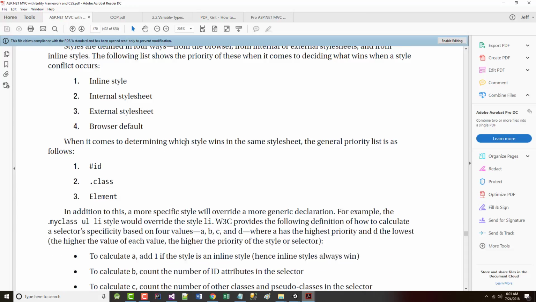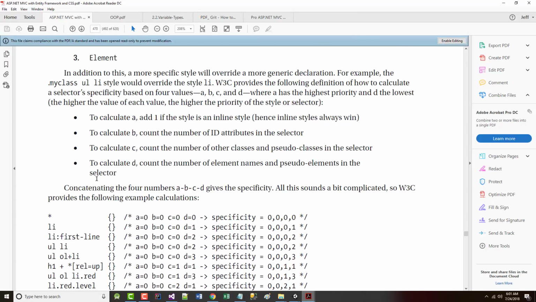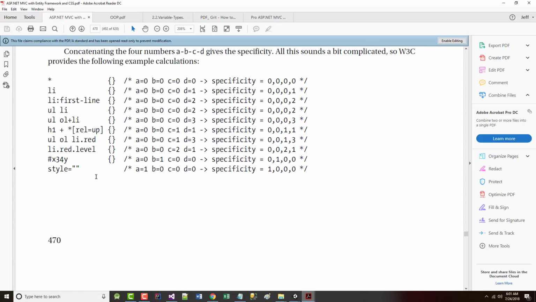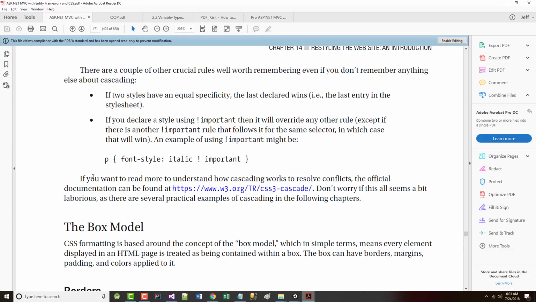When it comes to determining which style wins, so to speak, in the same style sheet, all right, typically IDs win out over classes, which win out over regular elements. And they give an example here. It's not a great example, to be honest with you. And they say here's a couple of rules that you should be aware of on the top of page 471.